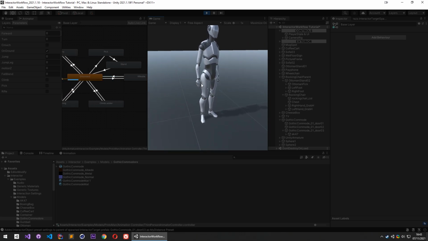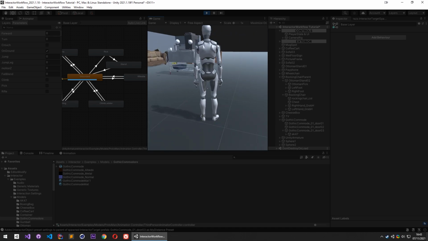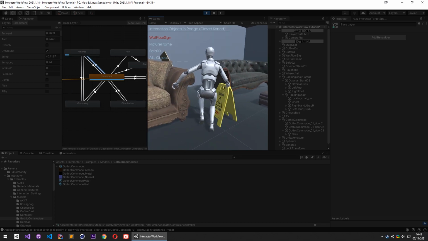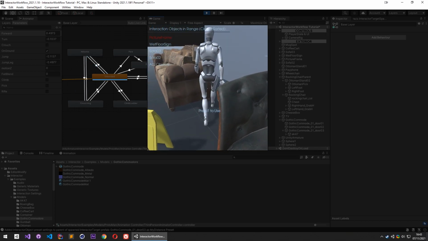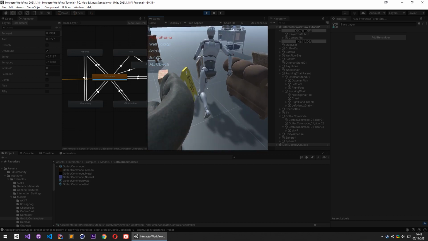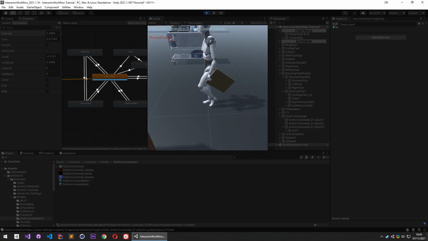So when we pick up the object with right hand for weapon in the trailer, we got our picture over here, which works regular pickup without holding position.